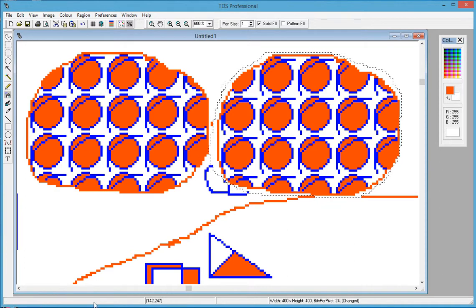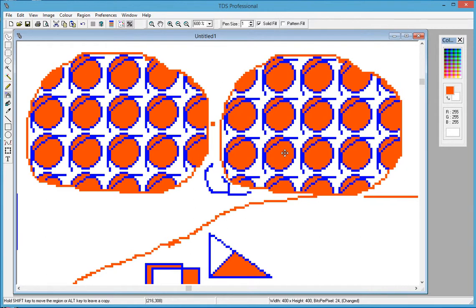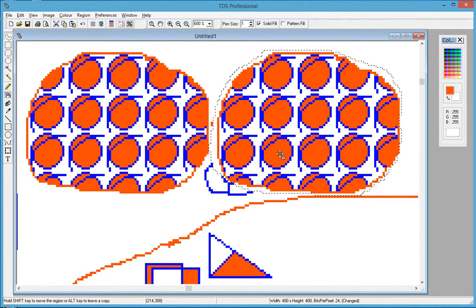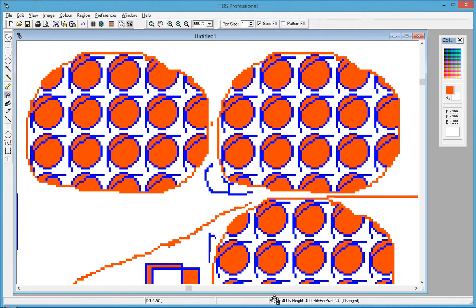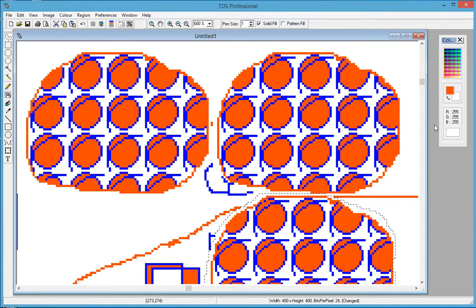When I move the cursor into the region, the shortcuts indicate that we hold the Shift key to move the region or Alt key to leave a copy. If I press the Alt key, the mouse cursor shape changes again. Otherwise, we are in a point where we can move the region. So let's take a copy like this and position it there.